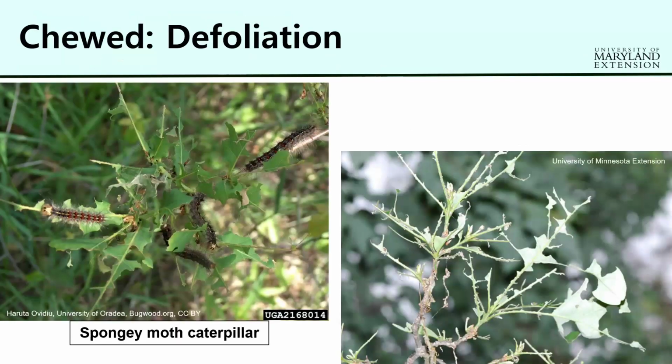So here's our first type, A on our handout: defoliation. With defoliation, we can see that they're chewing all different parts of our leaves. They're not picky eaters, the insects that cause defoliation. They're eating the leaf veins, the margins, the midrib. If you're referencing our handout today, we have some guided questions that you can begin to answer as we go through some of these to get you thinking.